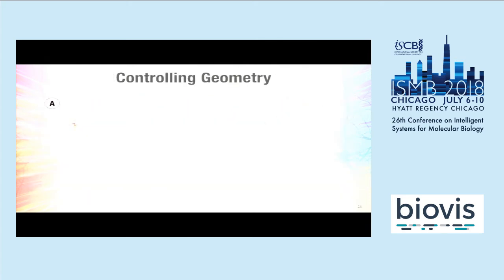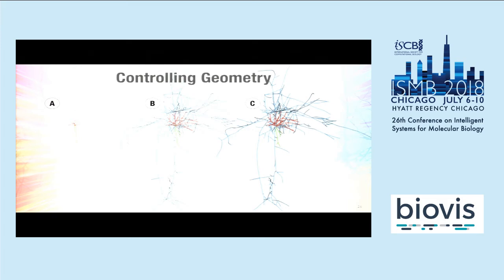We also added a feature that would allow us to control the geometry. This is a full morphology, but you can barely see it. So if someone would like to get the global view of the morphology, they won't be able to do it. So we have added some features to manually control the geometry and increase the radii of each branch so that we can get the global view.